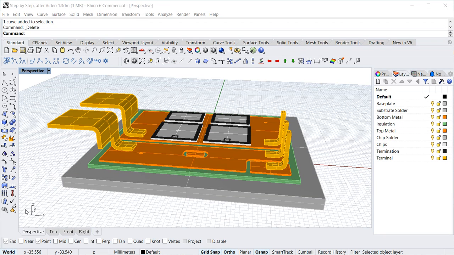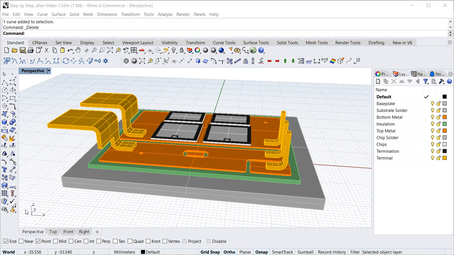Welcome to the second step-by-step video about using MFis wire to create a bond wire layout. In this video it is about creating a sketch that helps you placing your bond wires. What you see here is the file as you had it after the last video. If you didn't do the last video, you can just load the file. You find it at the same place as this video on our website.